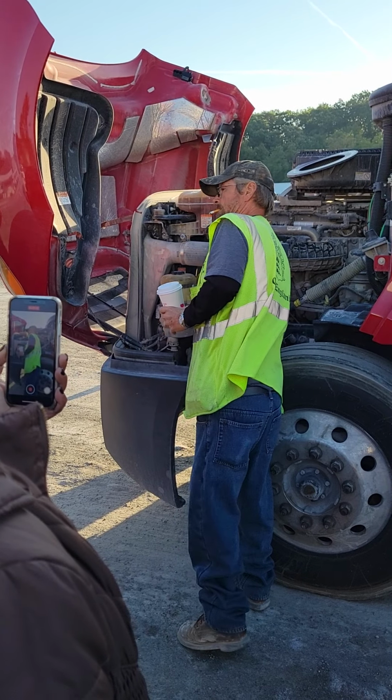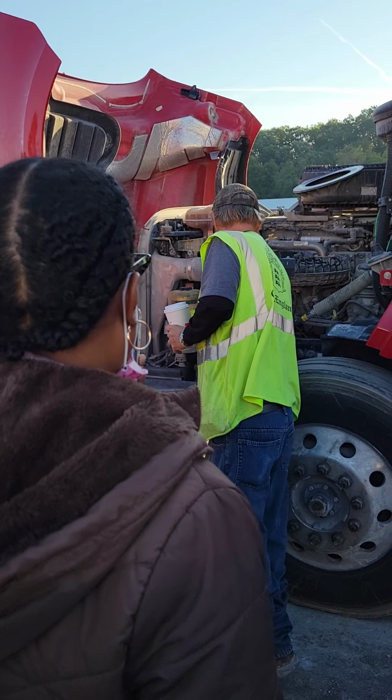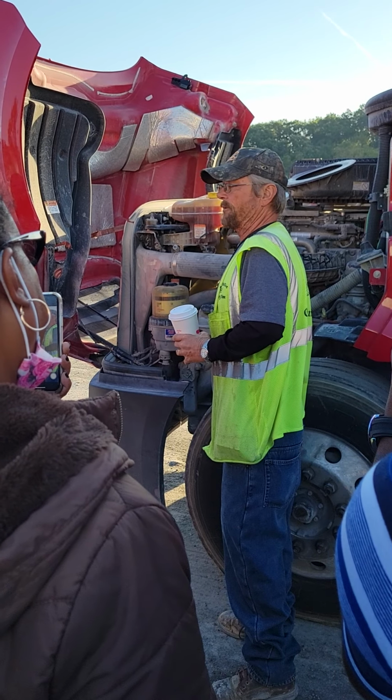High and low pressure lines, same things as hoses. If you're not sure which one it is, it's simple. The high pressure has a compression fitting on it. The low has a clamp you can take off with a pair of pliers.